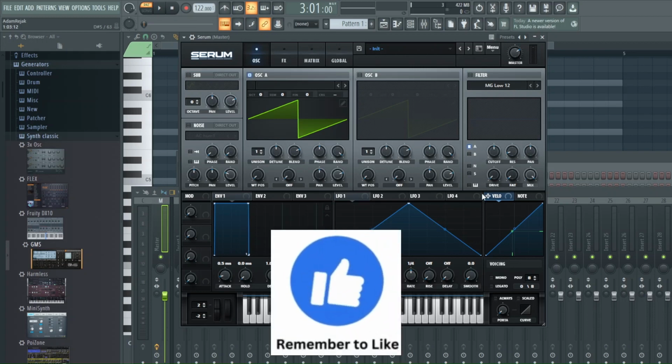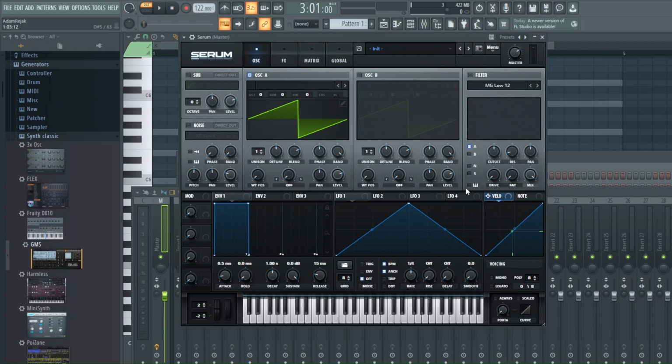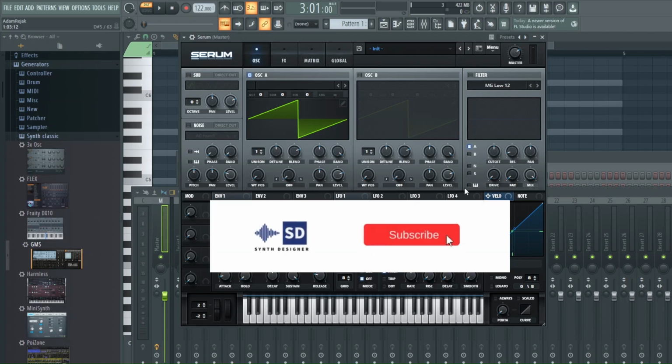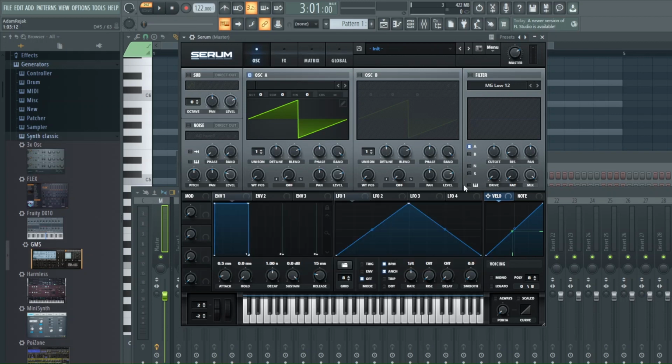Now, the idea behind this series is really to show you that you don't need complicated wavetable forms to get great sounds. It's just a misconception, I think, today that you need to design and use some of the most complicated wavetable forms to get good sounds, and that's just not true at all. So in this episode, I really wanted to focus just on the saw wave and how it works.